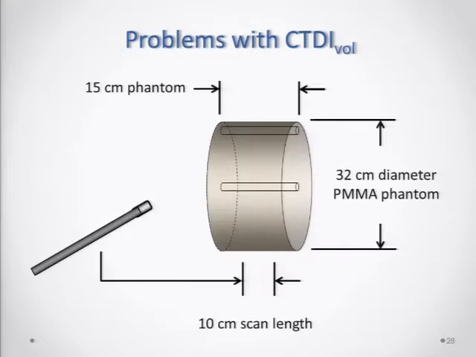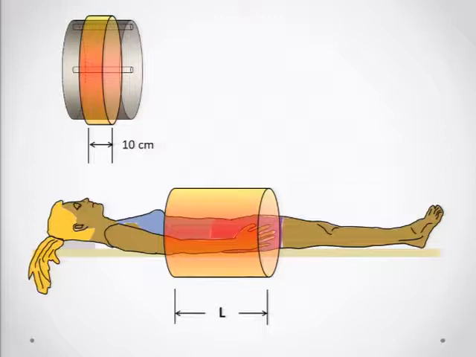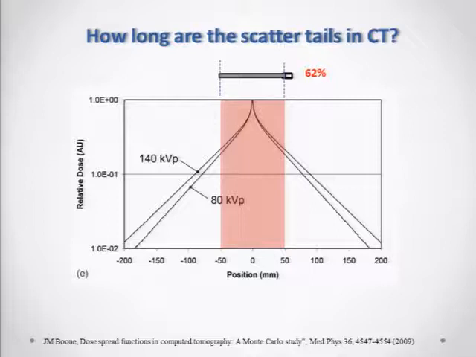Okay, so I just talked about the diameter issue with respect to this phantom, but there's a scan length issue as well. The phantoms are typically 15 centimeters in length. The 100 millimeter pencil chamber is only measuring the radiation that accumulates in 10 centimeters of the scan. And the reality is many abdomen pelvis scans run 40 or even 50 centimeters in taller people. And so that smaller scan length that's used to make this measurement doesn't really address the clinical reality in CT scanning, especially in the abdomen.